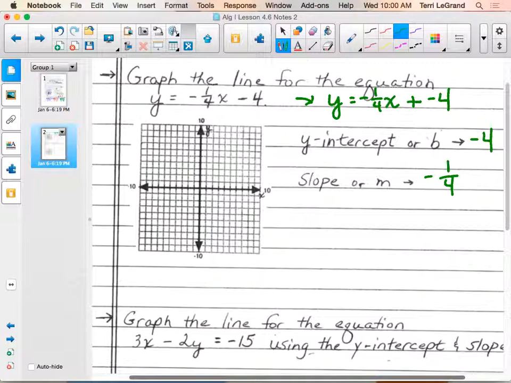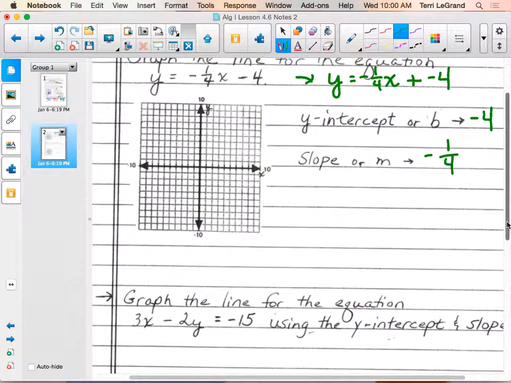Okay, this is important that we understand what that means. If it's a negative slope, how are we going to use that for rise over run? Aaron? We would go down 1 and over 4. Okay, so when we're graphing, we can make the rise negative, give the negative sign to the rise, so we would go down 1. But if we make that negative, then that means the run has to be positive. So then we're going to have a +4 as our run.